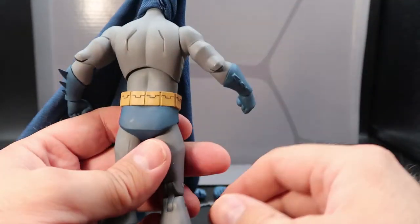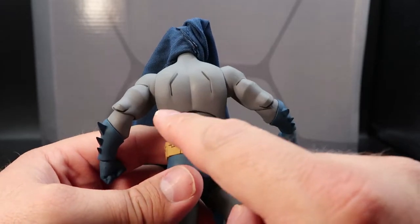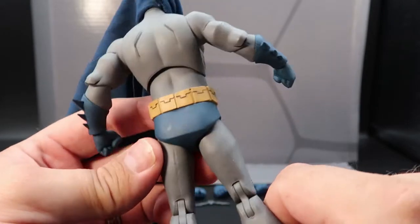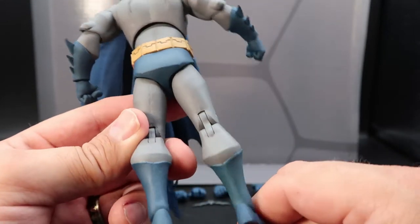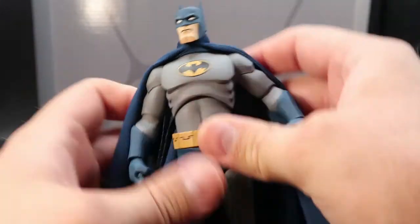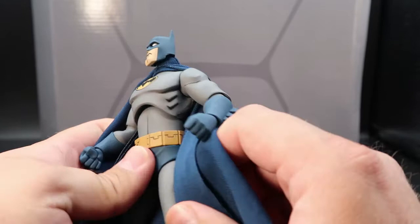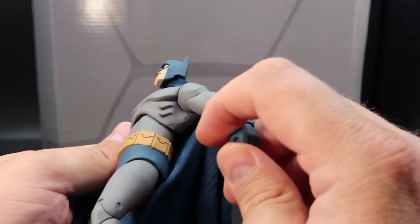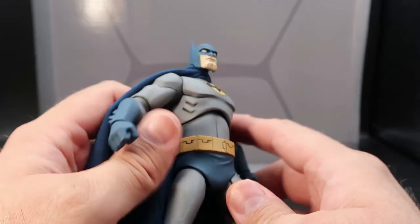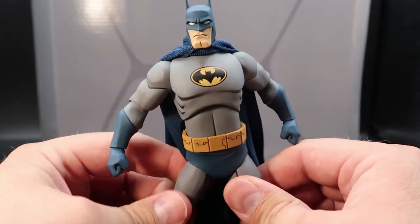And on the back, lift that up. You have some nice detailed lines here on his back. They didn't even need to do that, because that was covered by the cape. More of the utility belt does continue all the way around the back of the trunks, and that is pretty much what the Batman looks like. I'm Batman. Yeah. Alrighty. I don't know if I mentioned the sides. Yeah, he's got some tune marks on the sides, giving him some depth there. So that's pretty neat. I just like looking at this thing. I mean, I feel like I'm holding a cartoon.